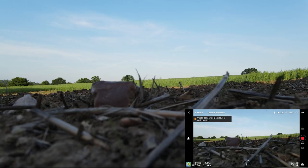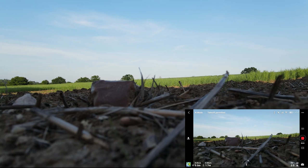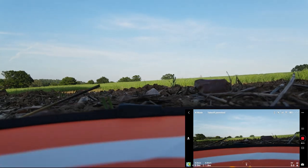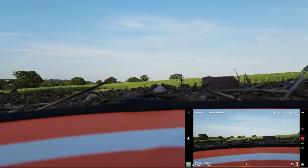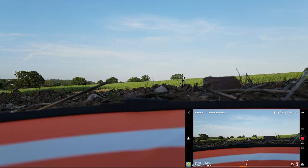That is awesome. Vision sensors blocked, fly with caution. That is awesome. I think, as you can see, one leg is off the pad, but the rest of the legs are actually on the pad. I think that's a win for me. Okay, I'm going to put it back on there. I think in terms of return to home and precision landing, it actually quite nailed it this time. What am I going to try again?